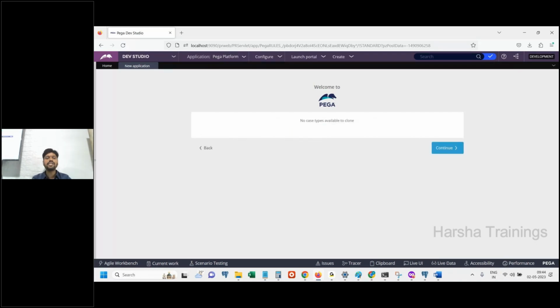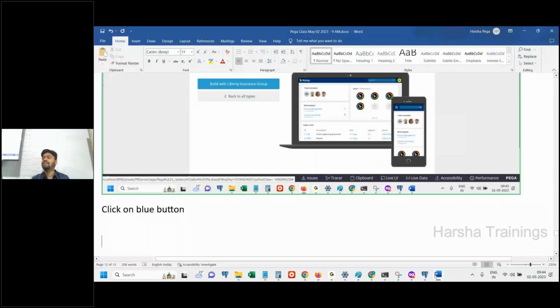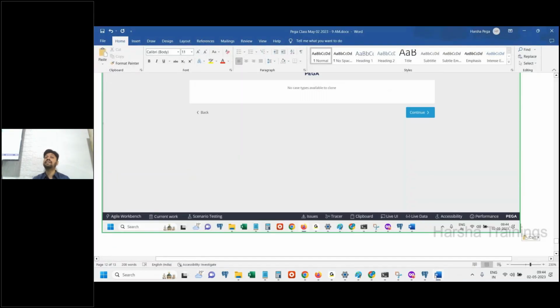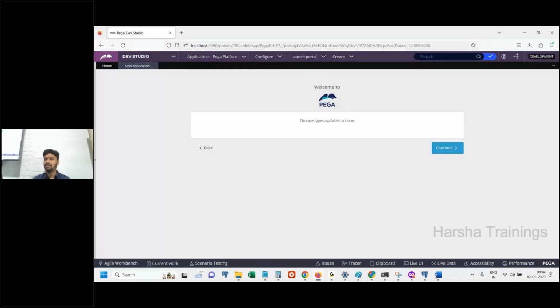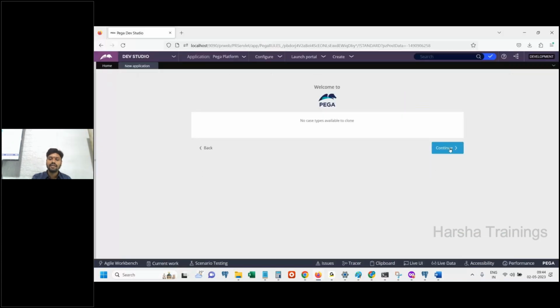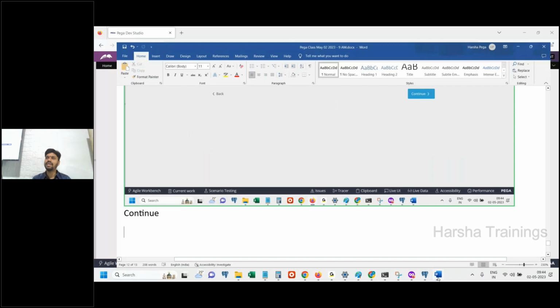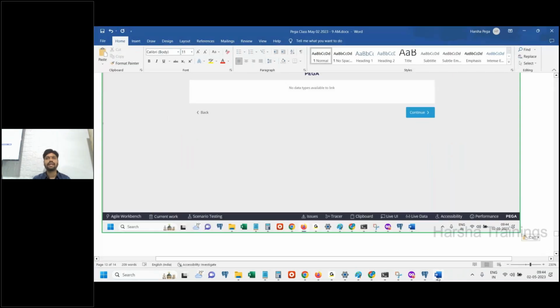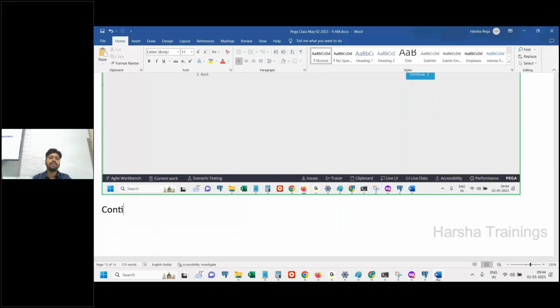This screen also we did not come across before. What are the case types? We will be creating case types later. For now, what should I do? I don't want to bother much about this. Next, a similar screen called data types. We will be creating all this after the application is set up, maybe once we come across those requirements. What do I do for now? Continue. These three screens we did not face before, and we just click next, continue like that.